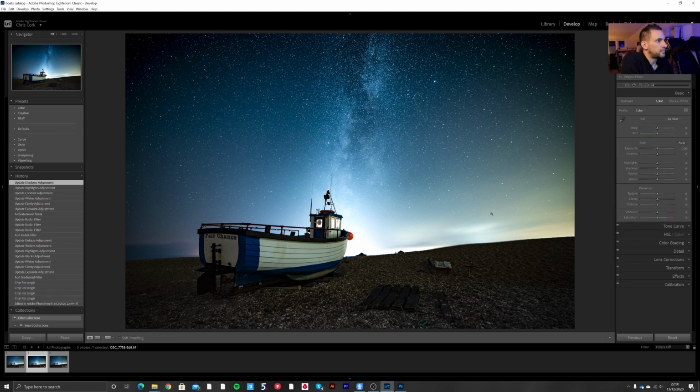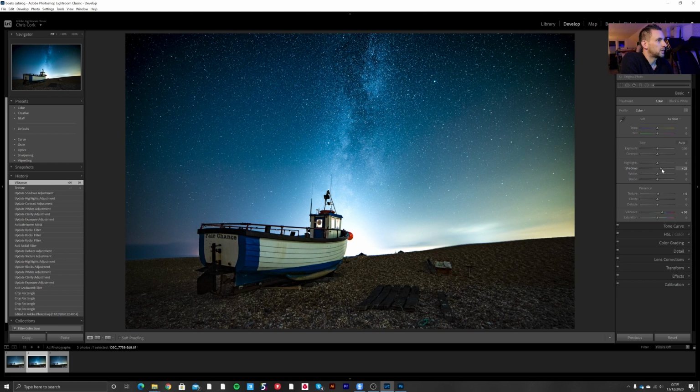Okay, and then we can do the clarity again on the whole image, a little bit more texture. Okay, so now if we add some vibrance, open up the shadows a little bit. A bit of overall contrast. Add a tiny bit of saturation to the whole image as well. See, it's really popping there now.